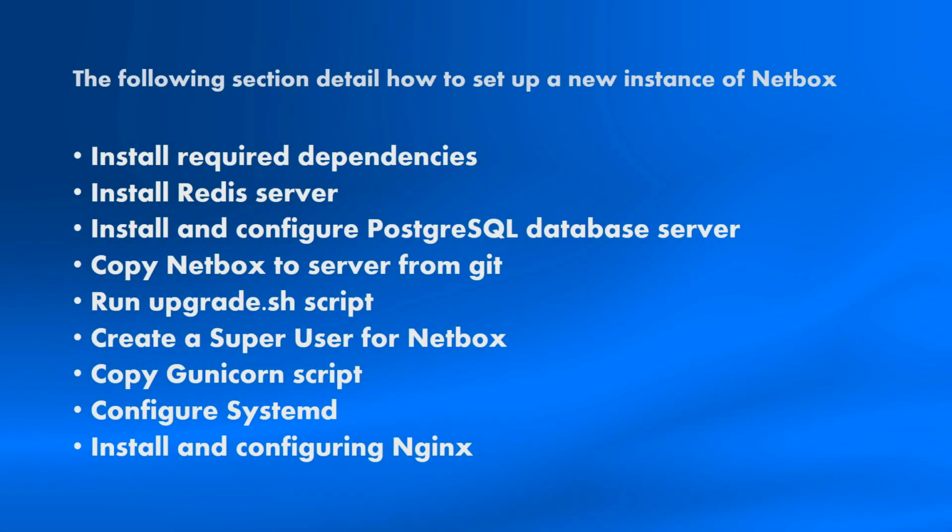The next step is to configure systemd. What does that mean? We will use systemd to control the daemonization of the Netbox service. And the last part of this tutorial is to install and configure the web server Nginx. The Nginx web server helps us access Netbox via a domain name, rather than specifying an IP address and a port. But we should just specify the IP address in our configuration file.